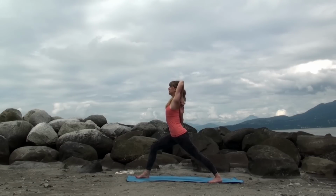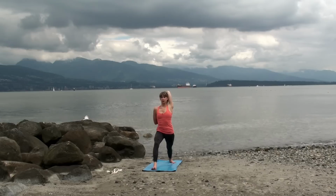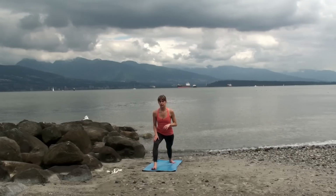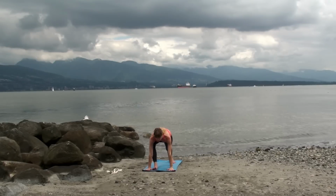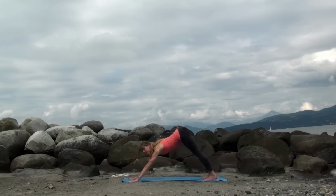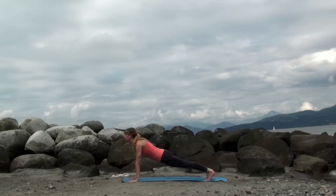So a couple more breaths here in whatever arm variation you have. Last breath. Good, on your next exhale, release your arms. If you have your strap, just put it over to the side so it's handy. Bring your palms down and step back to downward facing dog. You're welcome to stay here or rest in child's pose. Otherwise, you can flow through the vinyasa on your own breath.